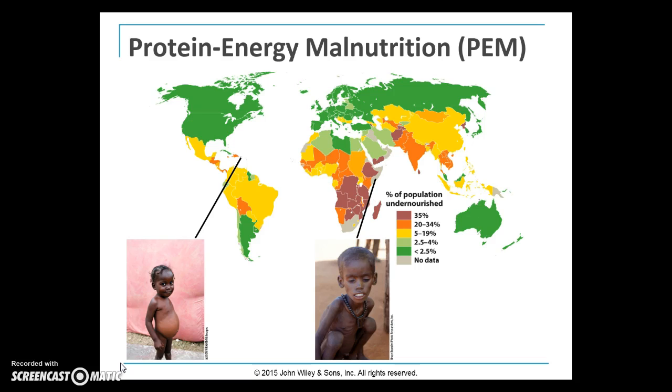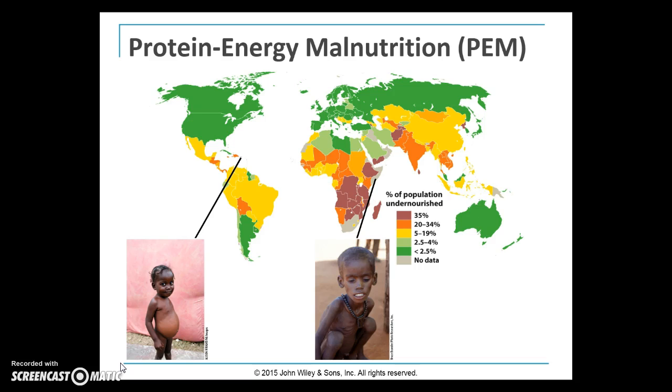So the picture on the right is a picture of a little boy in Somalia, and he has a complete depletion of fat stores and wasting muscle. This can be devastating in infants and children because most of their brain growth takes place in the first year of life, and malnutrition in the first year can cause decreases in intelligence and learning ability that persist throughout an individual's life.